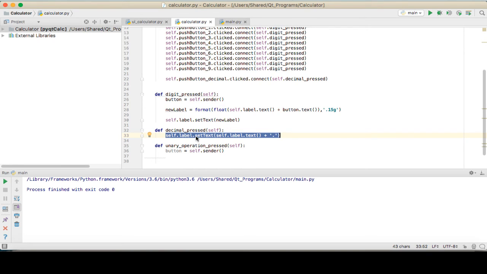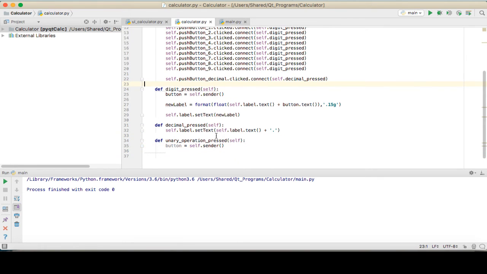So when this slot is called, we know what button called it, so we know what to do, which is append a decimal. And the digits, we have multiple digits that can call this slot, and this unary operation will have two buttons that can call it.